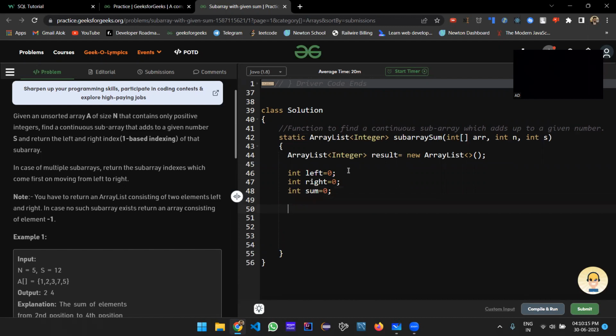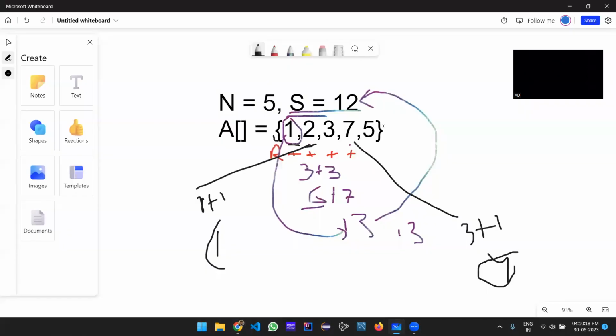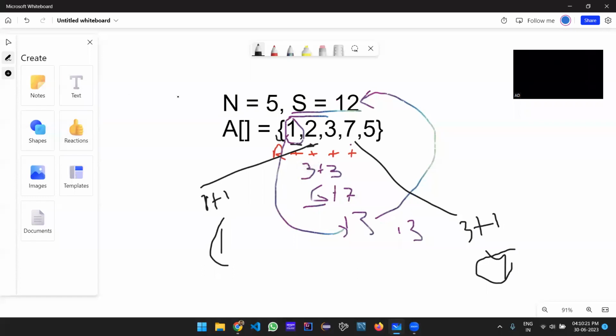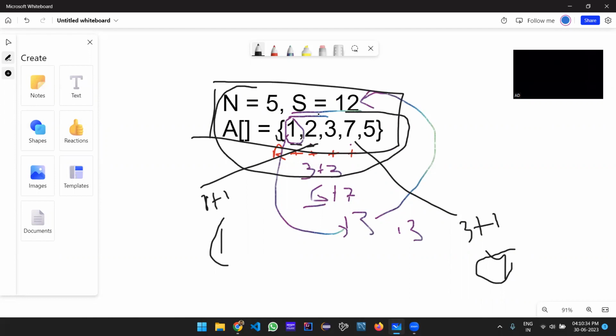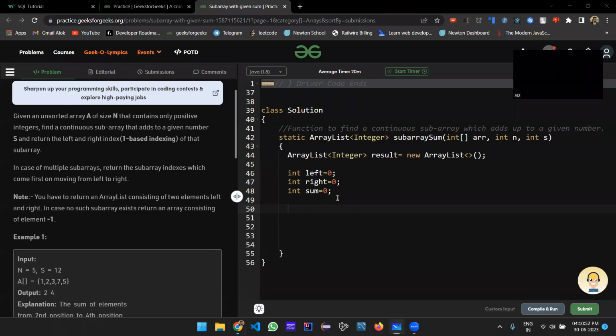After that, I forgot to discuss one more edge case, which is a corner case we need to consider and rectify. What if in a test case they give an array but the sum is 0? So here if the sum is 0, this solution may not work. To rectify that type of test case, we need to add an edge case and write a condition. So what's that condition?